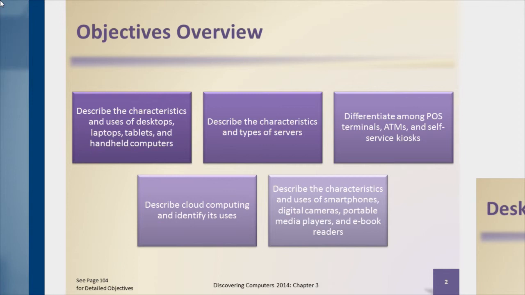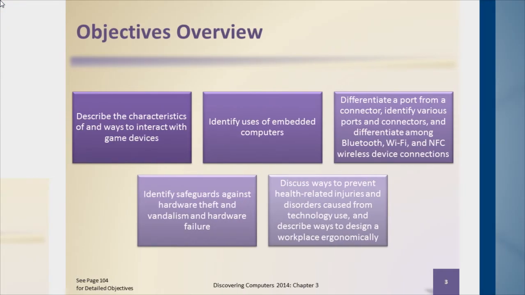We'll talk about some of the characteristics and uses of smartphones, digital cameras, portable media players, and ebook readers. We'll talk about some of the characteristics of and ways to interact with game devices. We'll talk about embedded computers and where they are. It may be quicker to talk about where they're not.